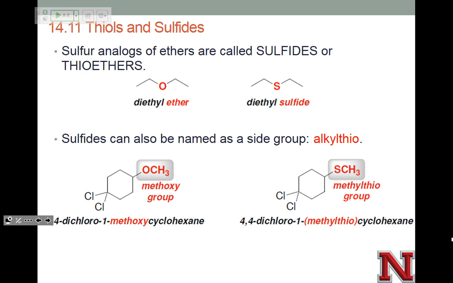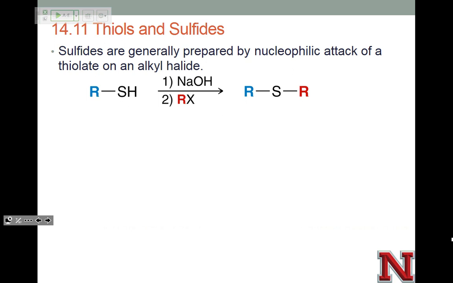And oftentimes it's put in parentheses because it ends in an O, but I'm not going to be very strict with that. Sometimes it's just weird things with the naming. But methylthio, that means that's your sulfide functional group. And again, this one would be much easier to name based on this method. So naming's very straightforward.